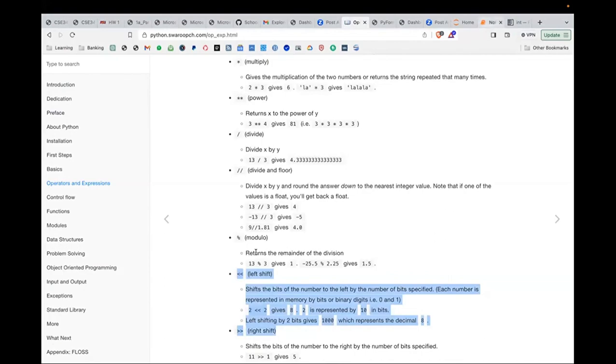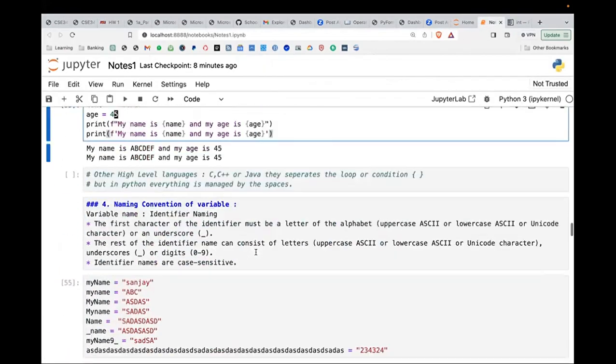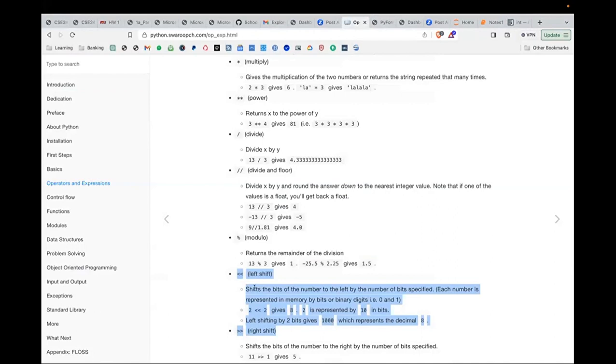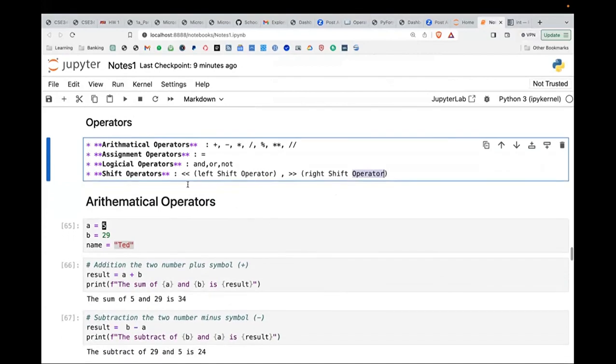Okay. In the same notes, I am going to write it where I was writing my operators here. Okay. So what is this called? You can just see the position. This is on the left side. So left shift operator. The second one is this one. This is called right shift operator. Am I correct? Just let me check. Wait a minute. This is left and this is right. Perfectly fine. So what is this funda over here? Now we will go to shift operators.